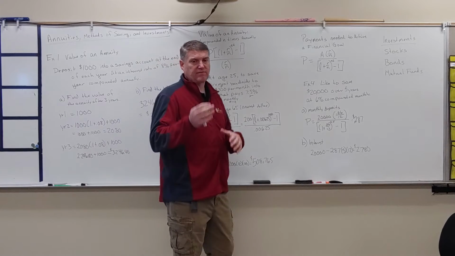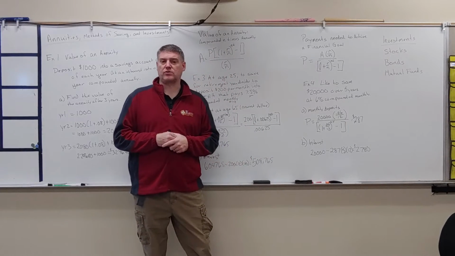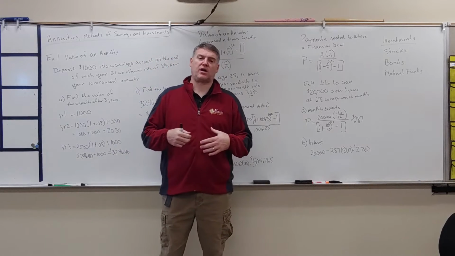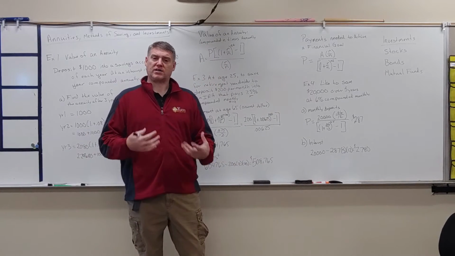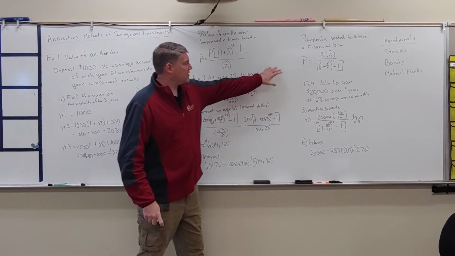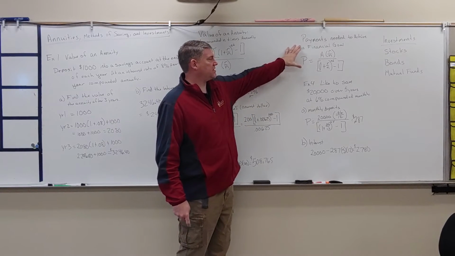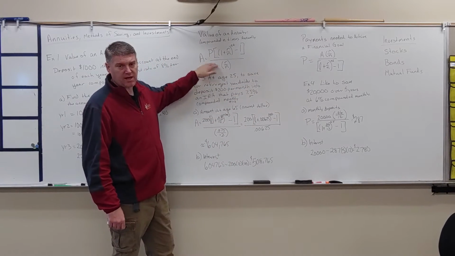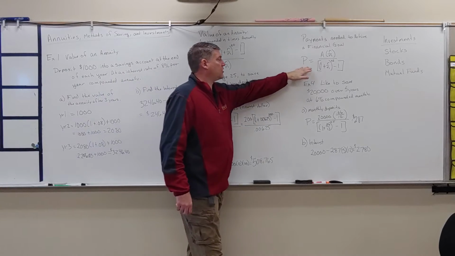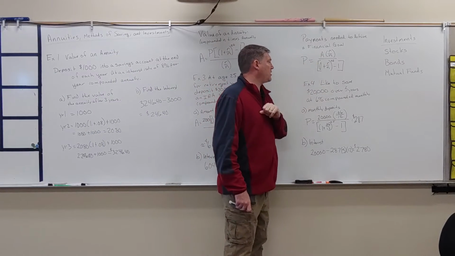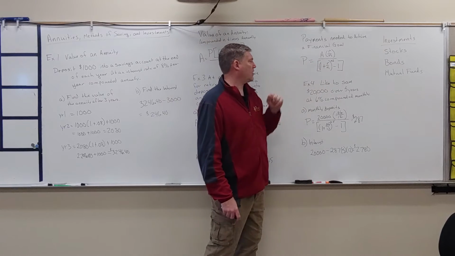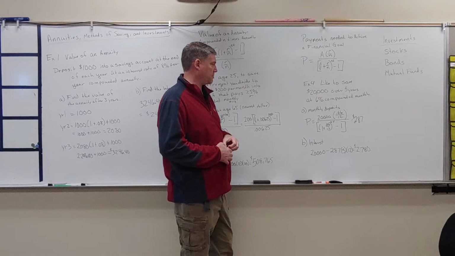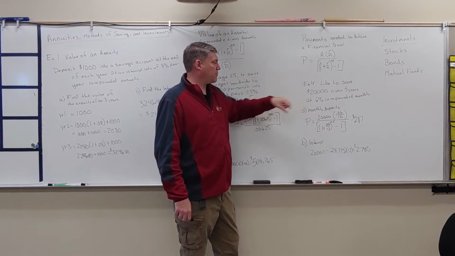Now, if I have a goal in mind, let's say I want to save up to buy a car, or I want to save up to put a down payment on a house, or doesn't matter. What we're looking at is payments needed to achieve a financial goal. So really what's happening here is we're taking this formula and solving for P. So P equals the annuity times R over N all over the quantity 1 plus R over N to the nth minus 1.